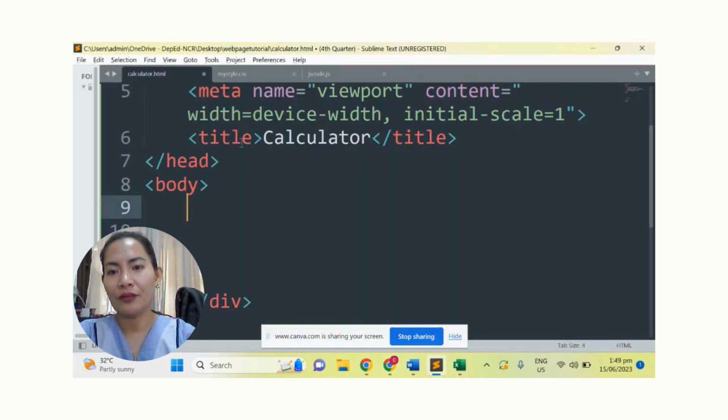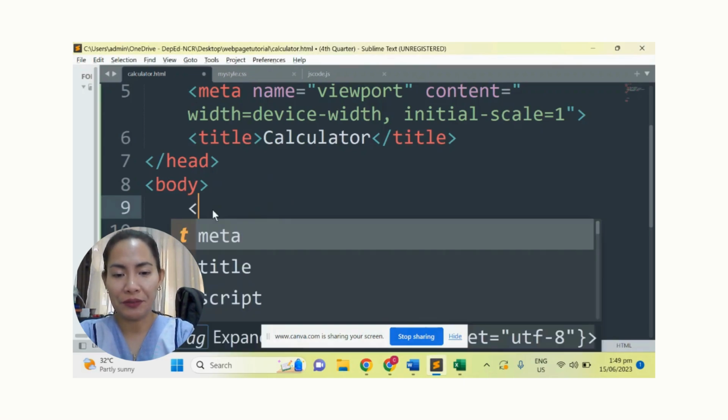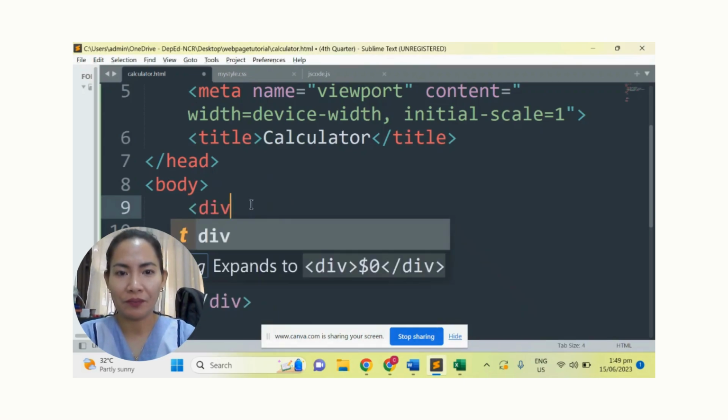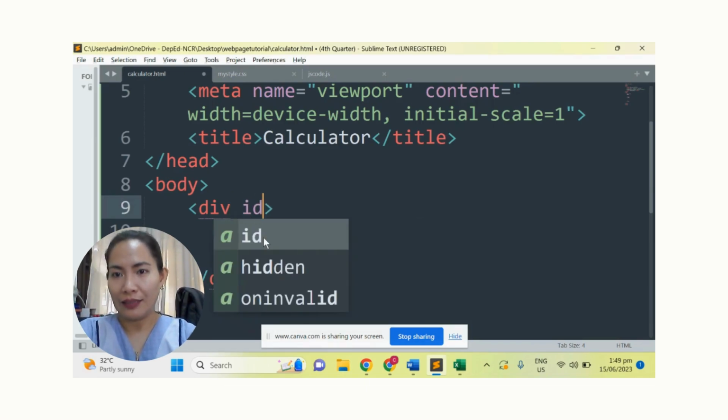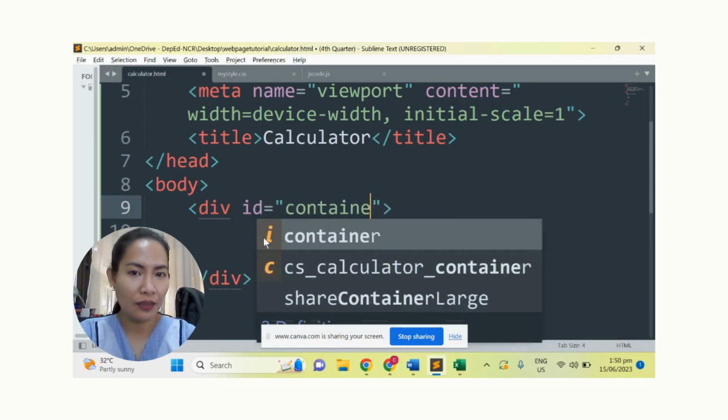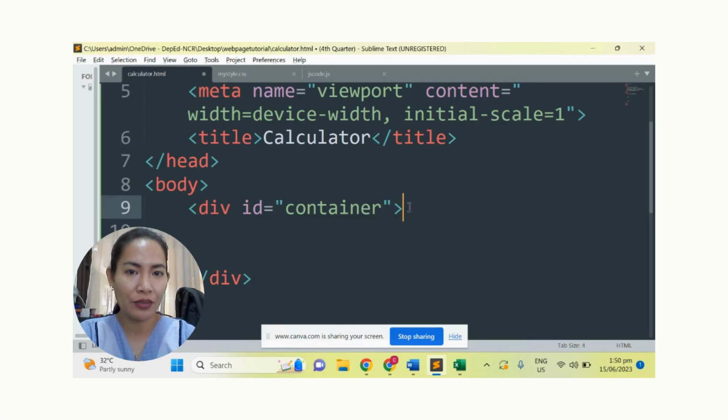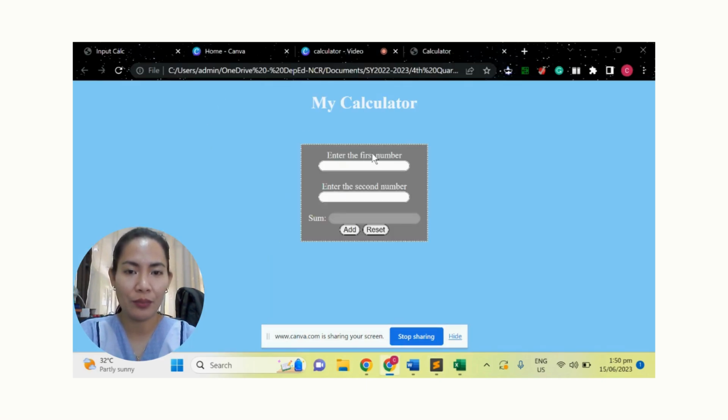Inside our div tag is an ID container. Inside our container are the tags: enter the first number, and then the input text box, the label, and then another input text box, the label, and then another input text box, and then the button.